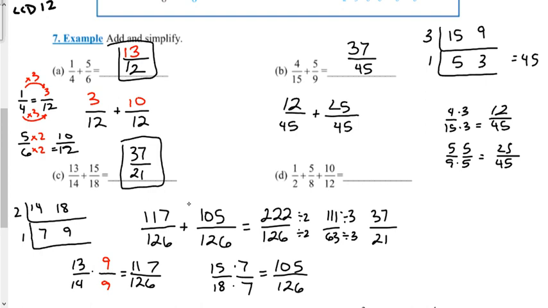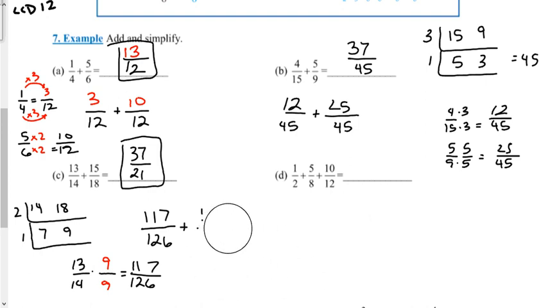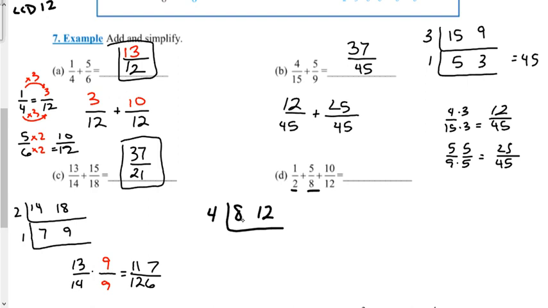All right. I'm going to clear some of this out to make a little more room for this guy. Besides, I had so many mistakes in there, I just want to forget it. Let's just clear up a little bit of room here. All right. The last one here, I've got 2, 8, and 12. I've got to get a common denominator between 2, 8, and 12. Well, good news. The common denominator between 2 and 8 is going to be 8. And so that just means I need to find what's common with 8 and 12. And maybe you've done this one enough times to know that it's 24. Maybe you don't know.